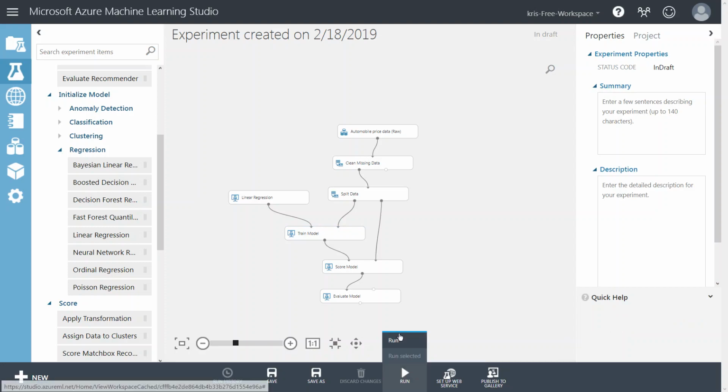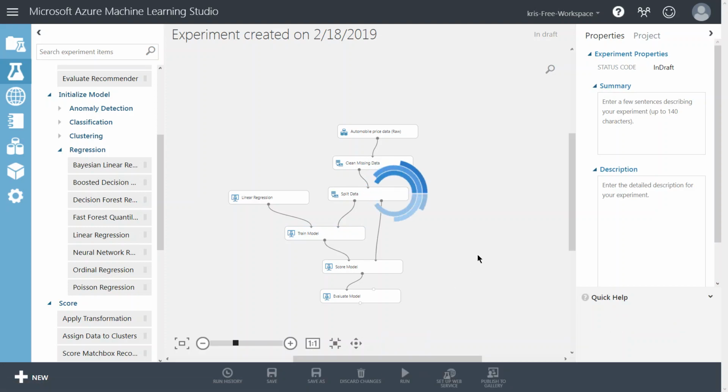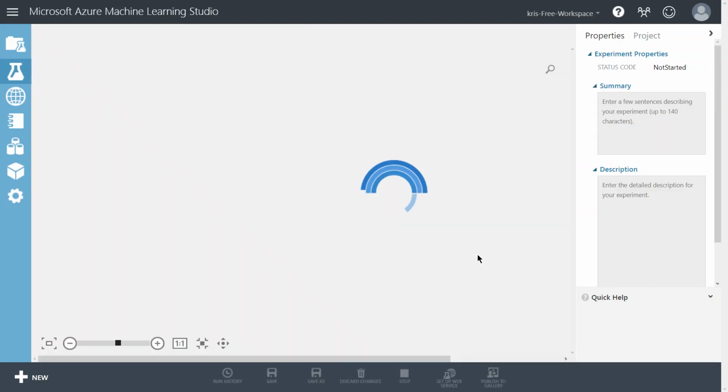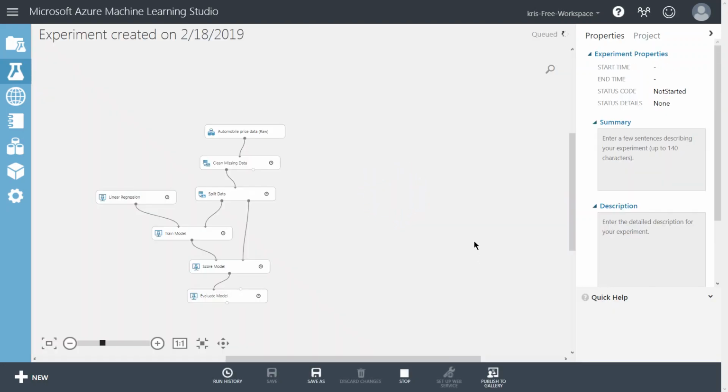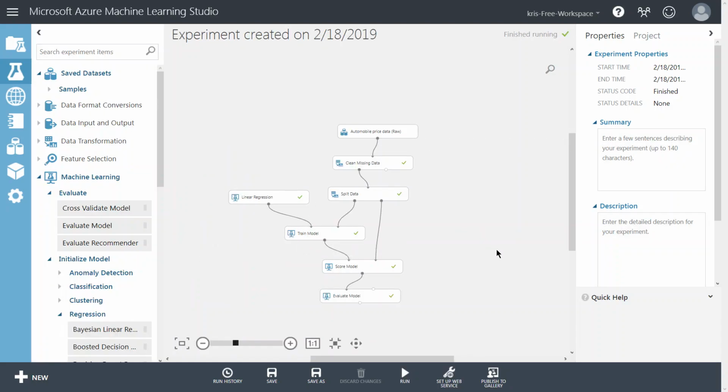Now is the time to run it. Now we shall wait and see how this will work. You can see it running. We'll see how much time it will take. We should get results of our model quite quickly. So this is applying machine learning to automobile data. What I will try to do, as I showed you, is predict the prices based on the dataset.